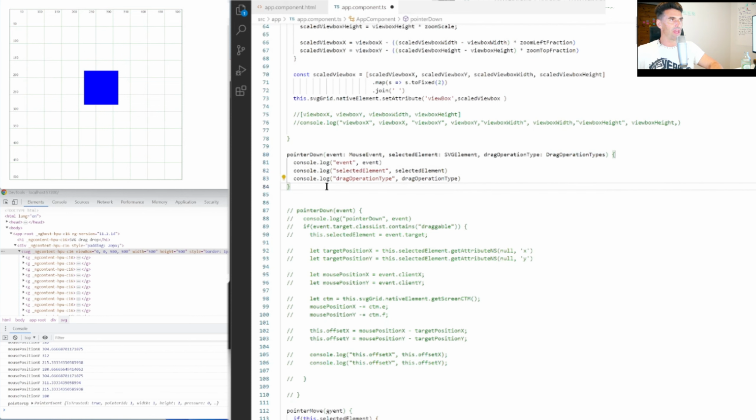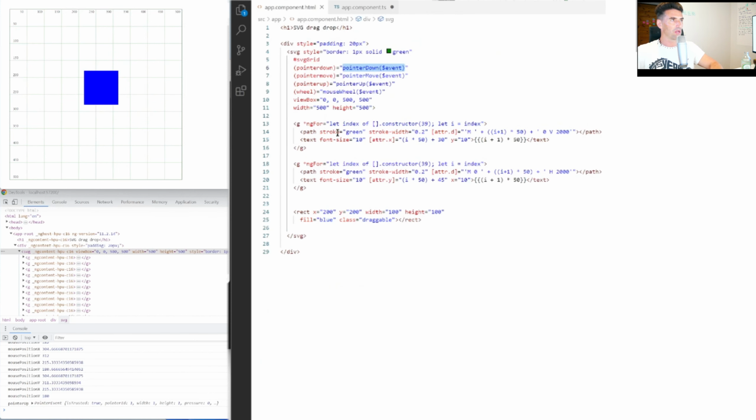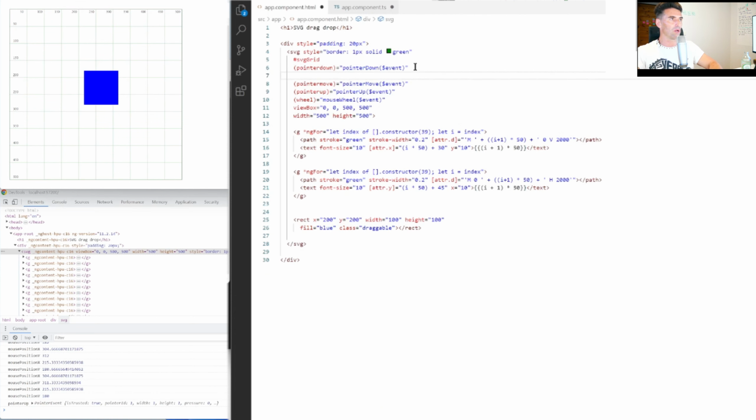Okay, and then let's also change this call then inside the template itself. So we've got a call here, pointer down, and let's just change that one. So it's going to be pointer down equals our new method, and we want the dollar event, which should be the first argument.